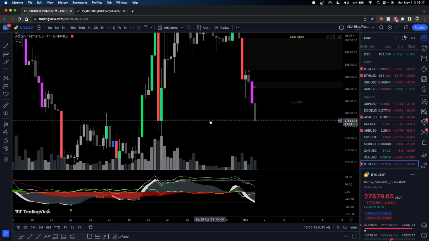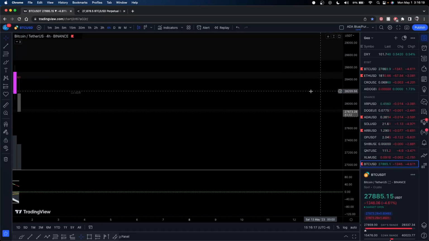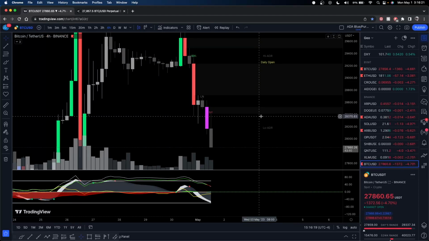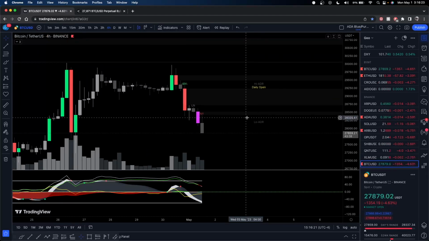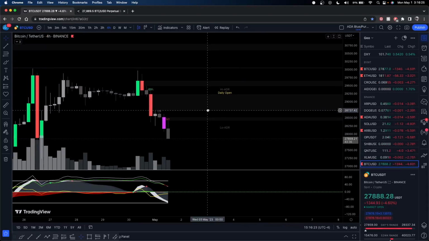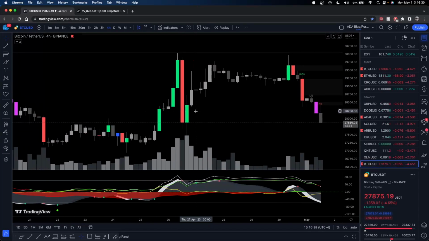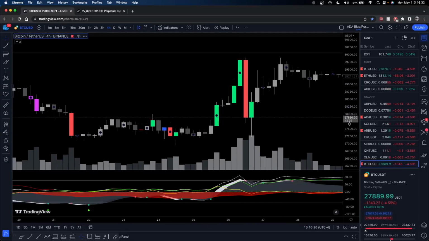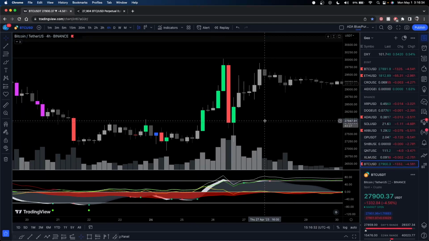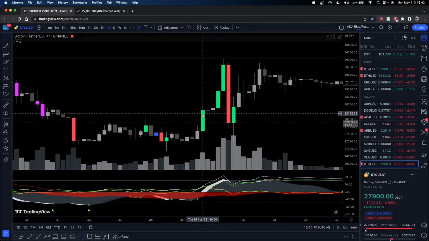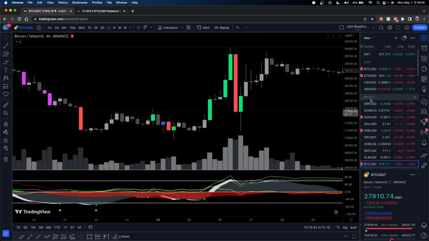okay? This is the part that might be a little bit complicated. I'm going to take some time here, and I'm going to make sure you guys all understand it because, like I said, it's very important. So this is what's going on in this red vector candle. I'm going to explain it here because it's a good example, okay? So if we see vectors, we know that market makers are present, and we know that they're the only ones that can fulfill that many orders, okay?